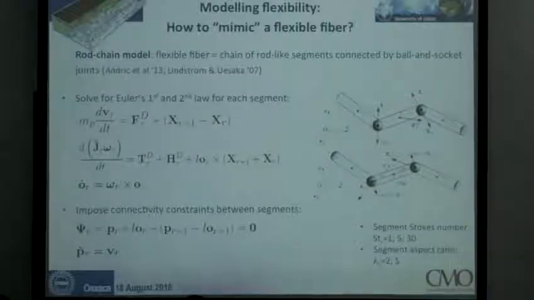This is the time evolution equation for the orientation of each segment within the fiber, and I'm showing this because that's the bottleneck in terms of time stepping that we have to use, and this is what makes the problem very stiff in that respect. And these are the values, I don't know if you can see, that we consider for the Stokes number and the aspect ratio, which are always referred to the single element or segment of the fiber.